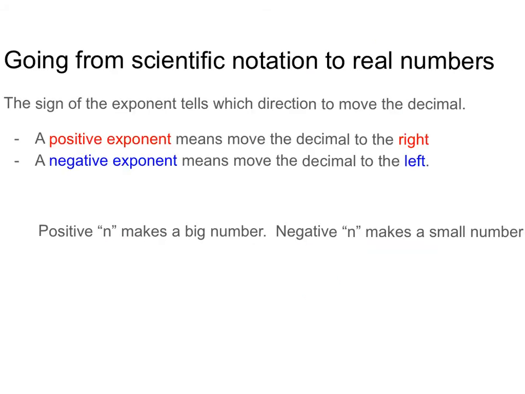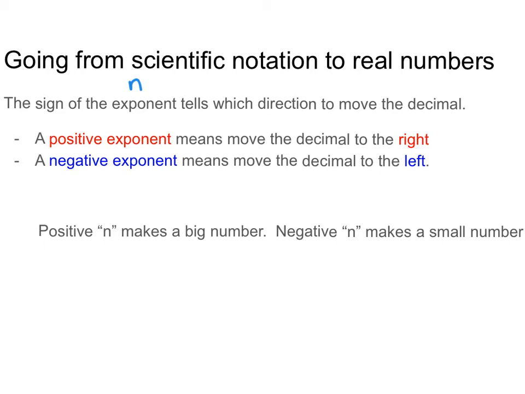How to put it in reverse. All right, well, I think most of you found out that this was a little bit easier, or you will find out it's easier to do. We just followed these general rules. You first look at the sign of n. So you look at this exponent, which we have been calling n, and it tells you which direction and how many steps to move the decimal.